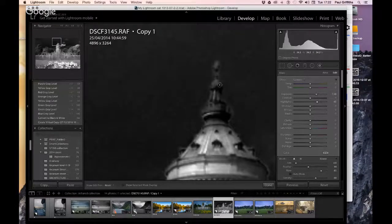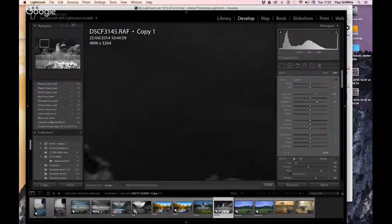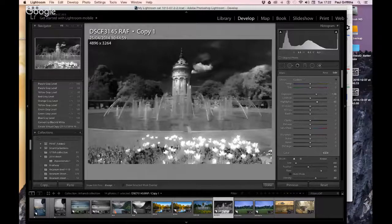Cloak it a little bit, see if I can just bring a little bit of detail into that tower area there without going over the top on it. Fit. And there we go.